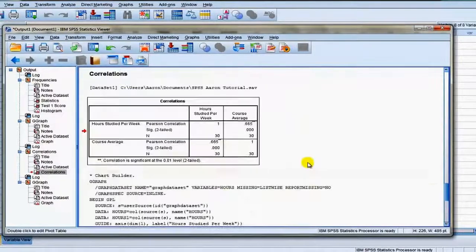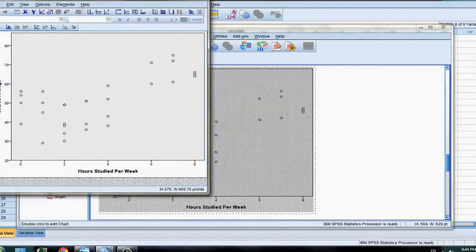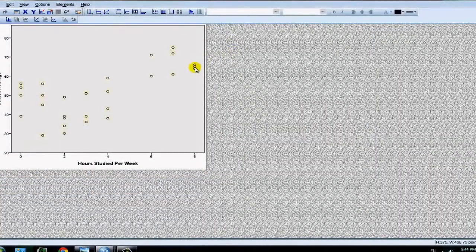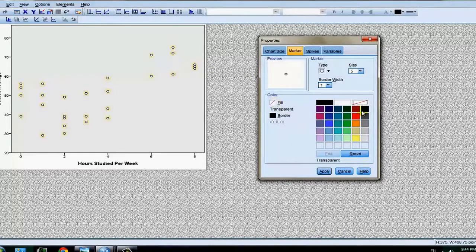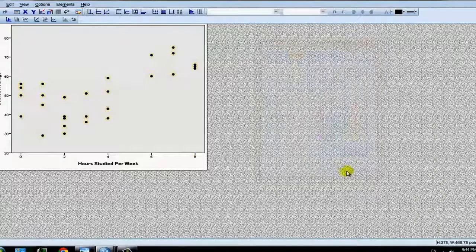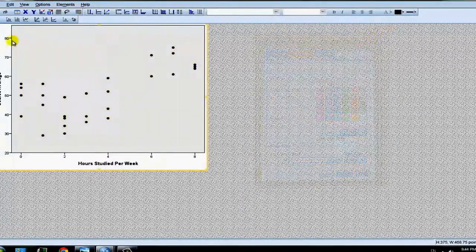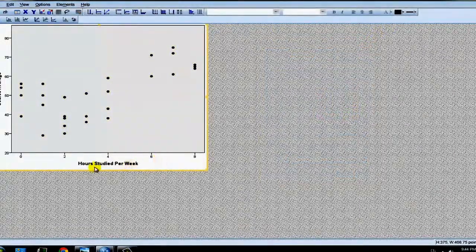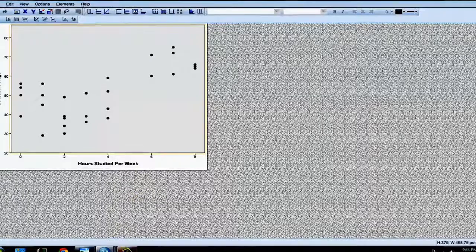You can edit this too. If you don't like the way that looks, just double click on it. And pretty much the same thing we did last time. You can change the way these dots look. Like I actually do want to fill them up with something. I want them to be blue. You can pretty much change anything you want. I can put a title up here, I think. Or maybe not. I'm pretty sure you can. You just gotta play with it. You can even stretch this, I guess. But yeah, there you go.